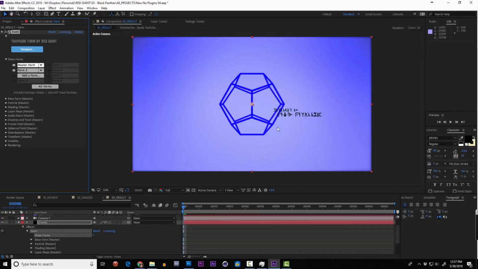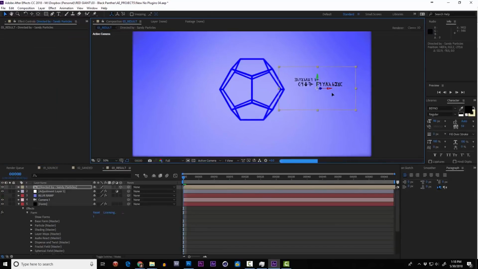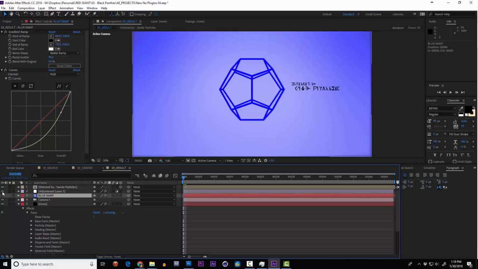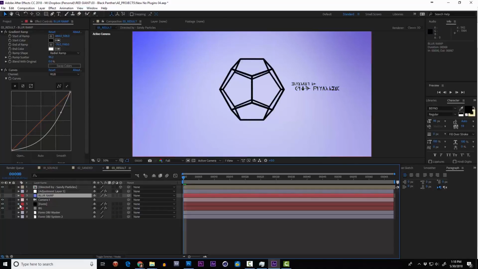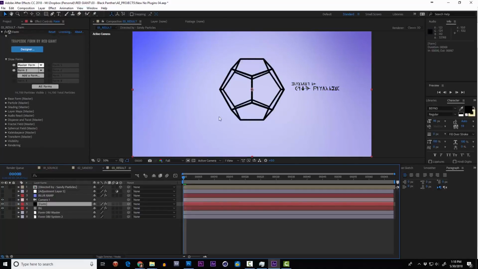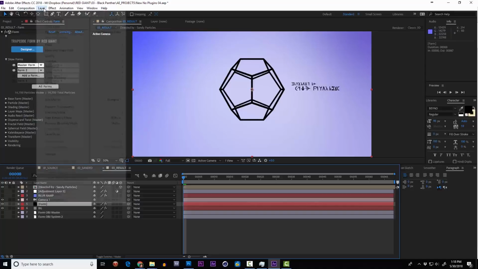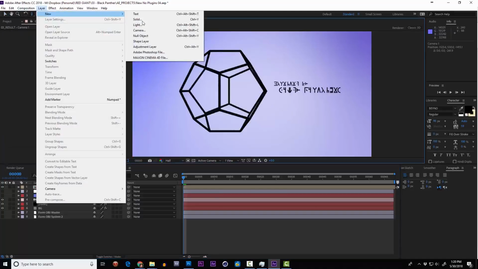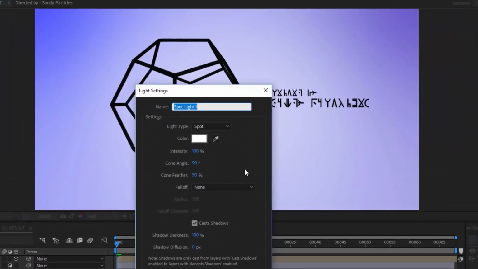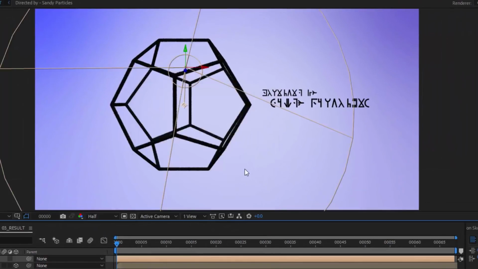Now back to our comp. So we can really see what's going on, I'm going to disable my top adjustment layer with the glows, etc. At first glance, it seems darker than in the preview window. And that's because we haven't set up lights in our comp yet. I'll start by creating a spotlight, but I'm going to call it Shadow.